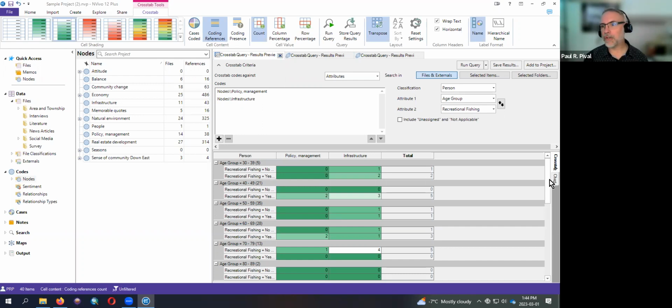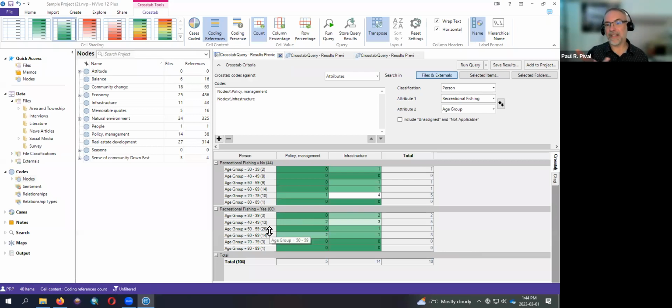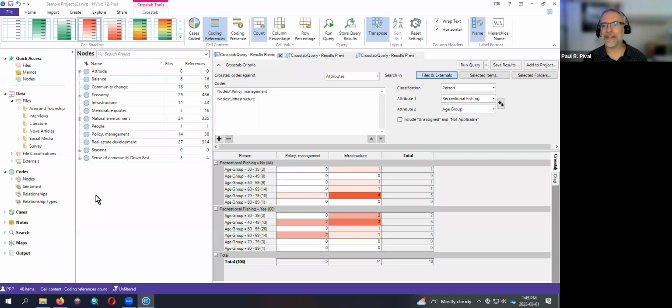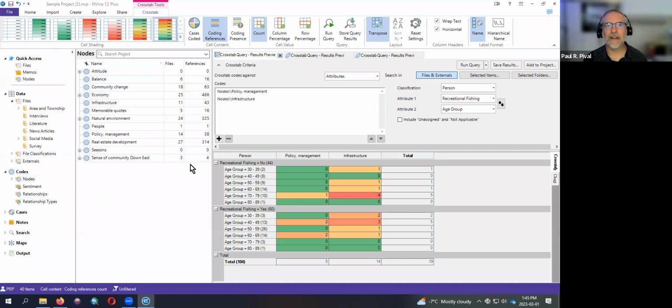If you don't like the way that looks, you could swap those two attributes and rerun the query. And again, this is the exact same data, it's just presented in a slightly different way. And in this case, I think this is a little bit easier to look at. So now we have 44 people, n equals 44, who are not recreational fishing people, 60 people who are, and it's very easy to see the different age groups and whether or not they had any speaking there. Again, if you don't like green, you could change that to red. You could have multicolored. It just makes it easier to see.